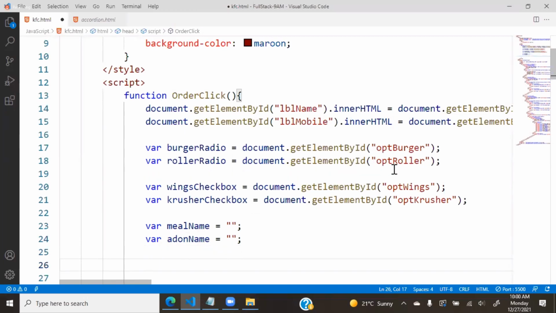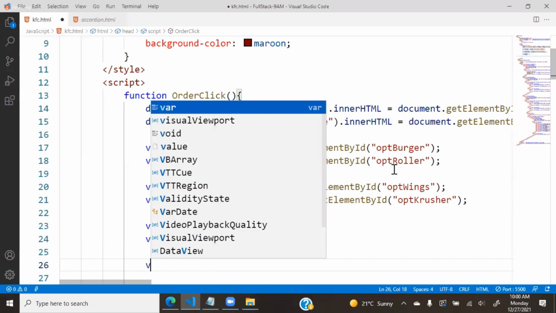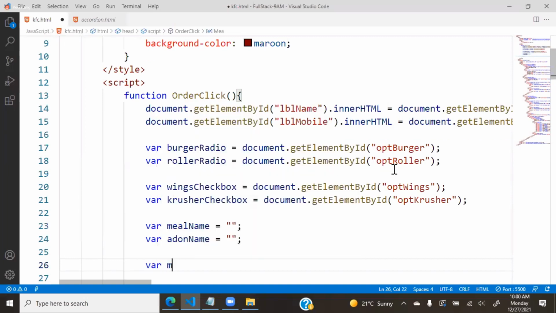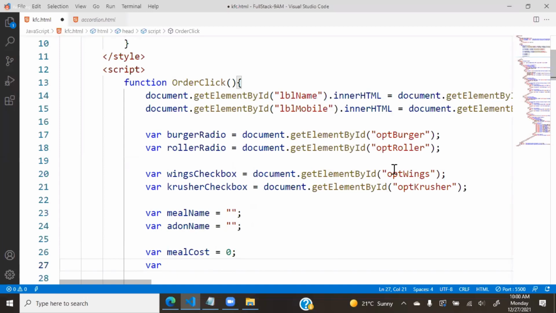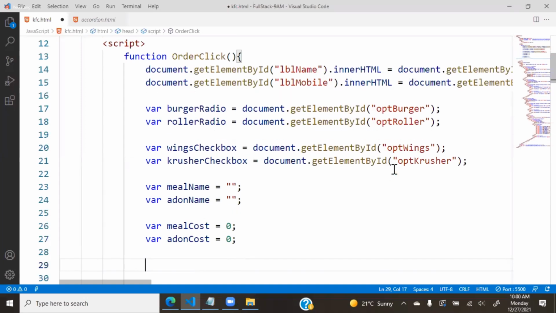Meal name, add-on name empty, meal cost 0, add-on cost 0. Fine. So now meal name, add-on name, meal cost, add-on cost, these we have to collect.